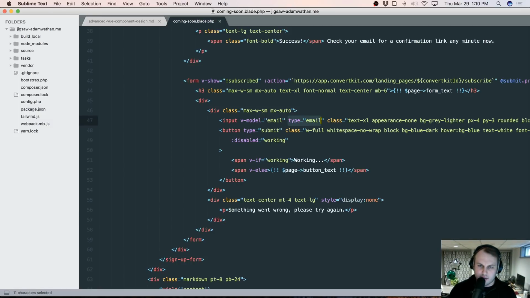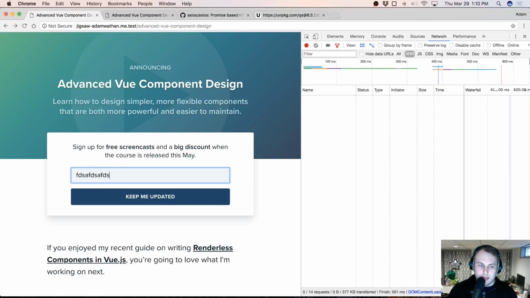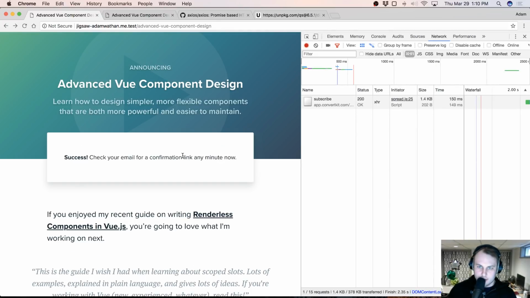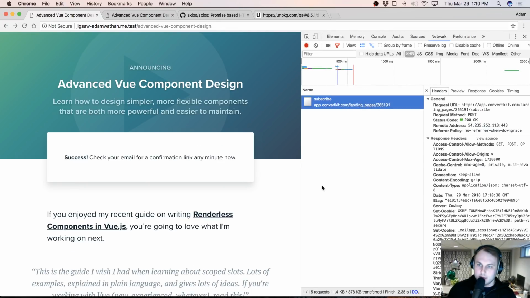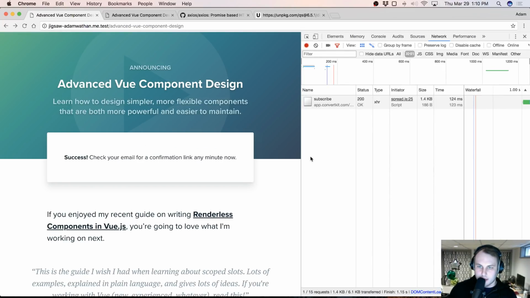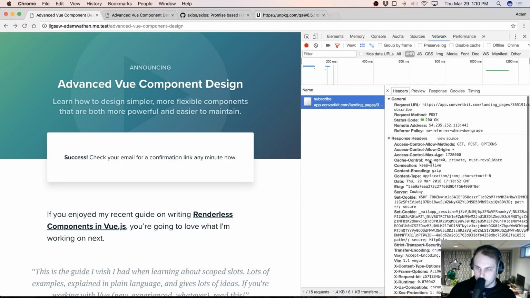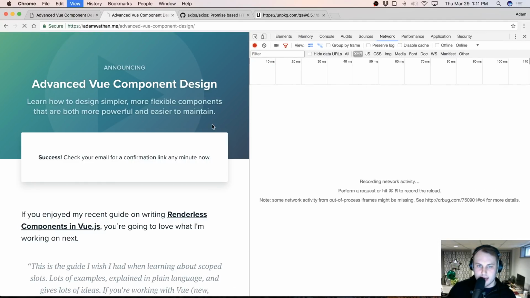I'm going to change this from input type email to just text, so the browser doesn't give me crap about not using an actual email. And that way we can simulate error situations. That's interesting that it came back as okay. So even though I didn't submit a real email address, it came back as okay. What if we submit nothing? Still comes back as okay. Interesting. I feel like that doesn't happen over here.